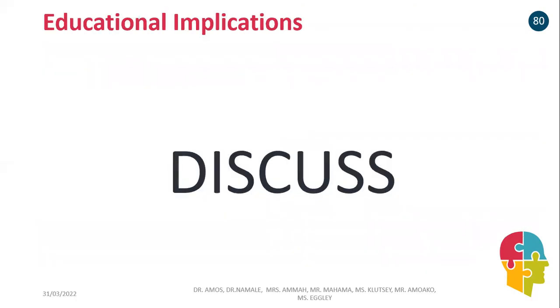And so in your discussions, I would want you to talk about some of the educational implications. If you're having a student in your class with ocular albinism, what does it imply? If you're having a student in your class who has Down syndrome, how do you tailor your teaching to suit this child? So I want you to discuss this in your groups or with your learning partners, and we see the best ways you can apply this knowledge in your teaching. Thank you.